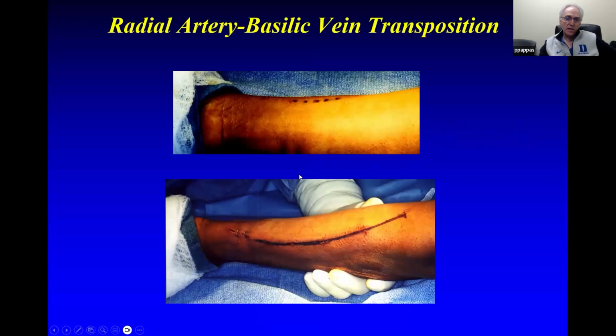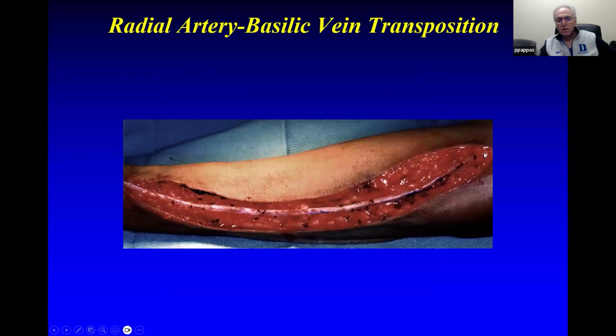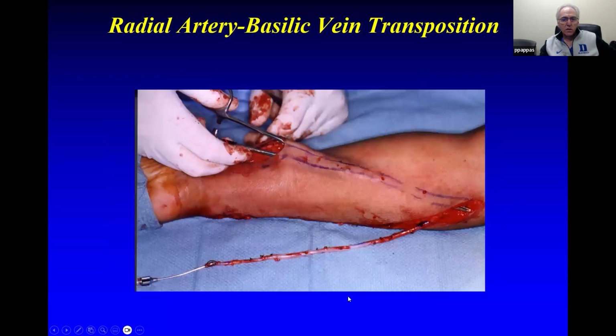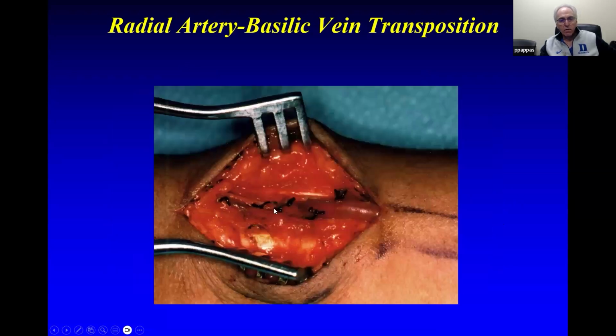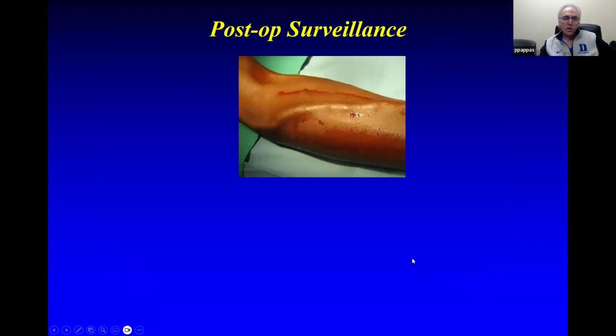arteriovenous fistulas for dialysis. This is actually the radial artery, and this is the location of the basilic vein on this patient. So we dissected out the radial artery, tied off all the side branches, dissected the basilic vein all the way, tied off all the side branches. Then we made a tunnel to bring it superficial, and then we made an anastomosis to the radial artery, and this is a radial basilic arteriovenous fistula. You can see here the superficial tunnel, and then this is what it looks like when it matured for easy access for dialysis.